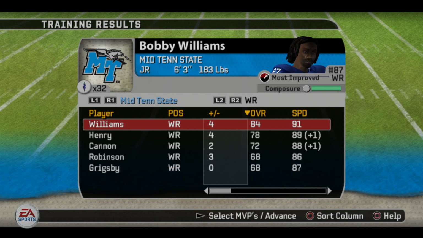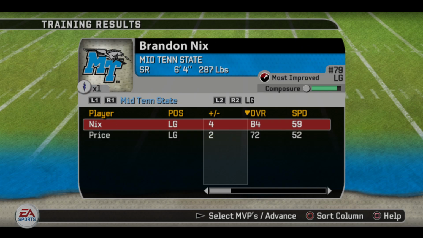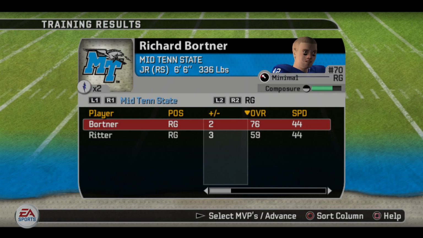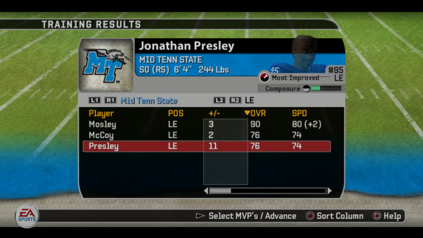Wide receiver, good to see Williams go up a little. He went up +4. I assume the spring game helped him a little bit. I'm not real sure. Henry went up 4. Tight ends, they all stayed about the same. Center went up +5. That's great. We needed Parks to do something because we're really hurting at center. Guard, right tackle. Defensive end, this is what I'm really excited about.